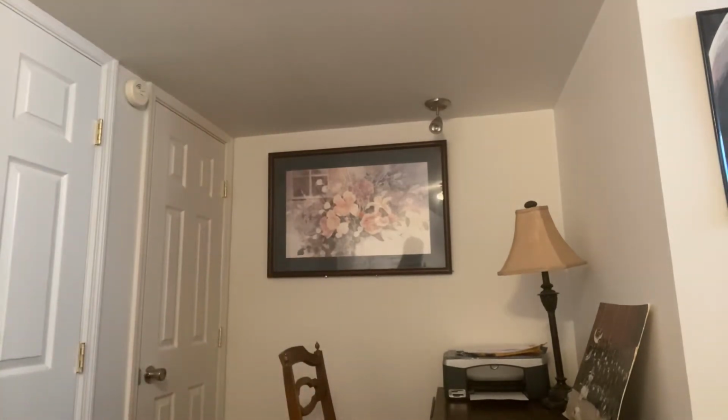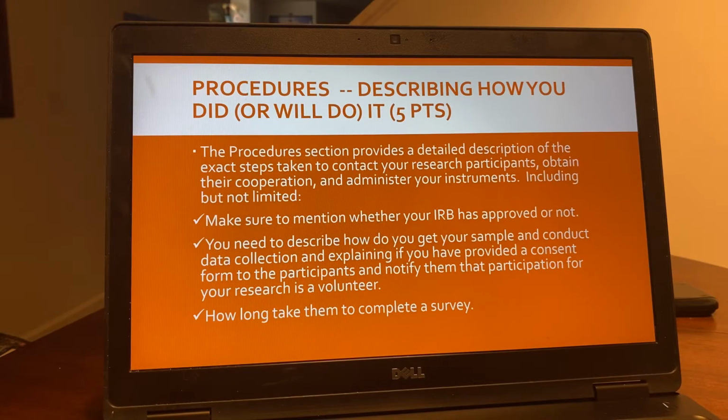And of course now, because during this coronavirus time it's hard for you to get your data, that part you can describe when you write your limitations. But here, whatever you do, just put it here so people know, because however you do your research, that will affect your result. Okay, so this part is 5 points, at least one paragraph. Next part is called data analysis.